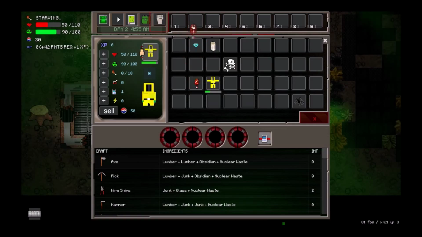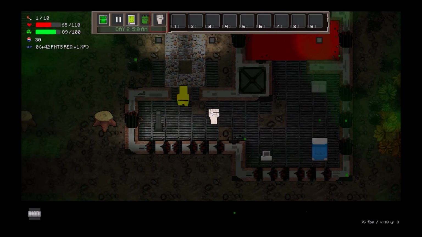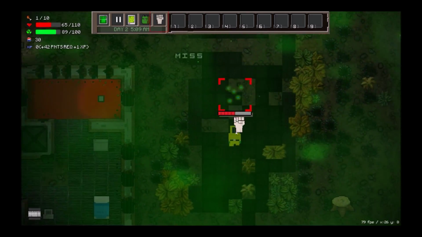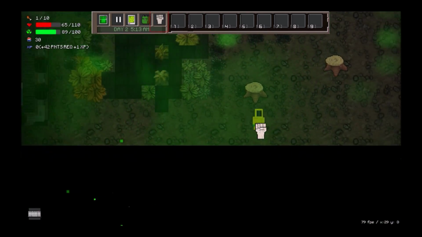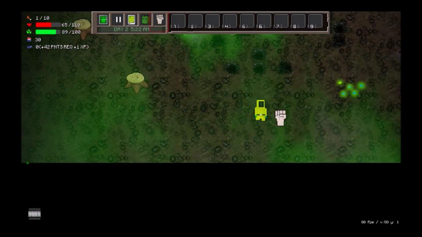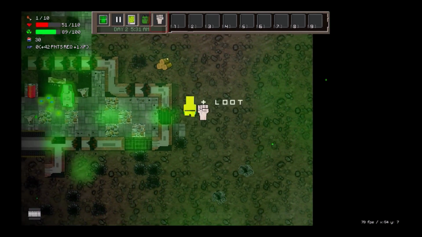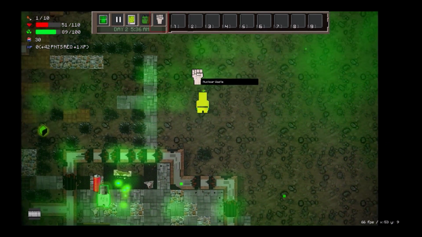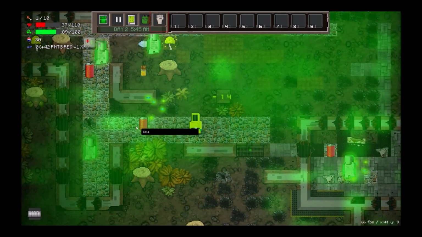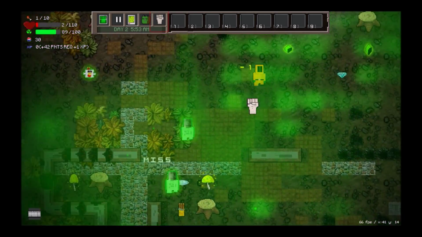I'm starving again. Okay, well, there's no food in sight. I mean, I guess technically I can eat this. Okay, can I go south? Is that possible? Nope. Let's just go along the edge here. Excuse you. Rude. Okay, lumber. Good. And all these crafting materials. Good. Oh, there's coal.